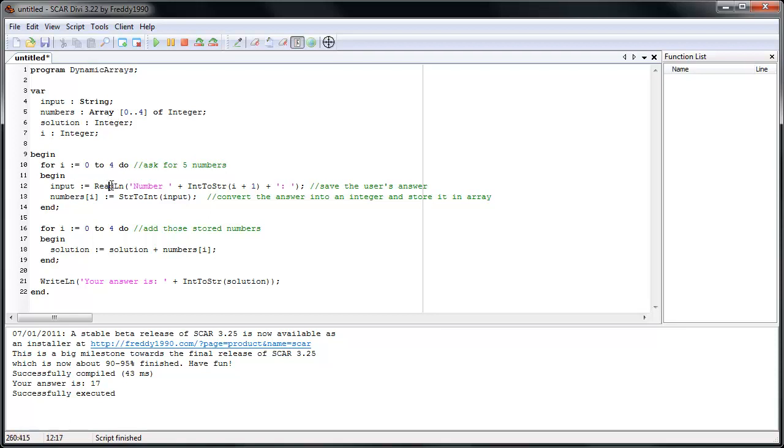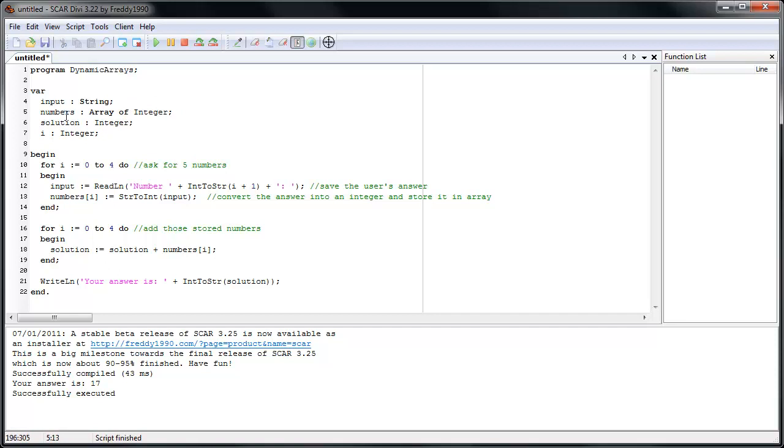So we're going to have almost the same script, except we're going to ask the user how many numbers he wants to input. So how we're going to do that is, first of all, let's get rid of this. And this is the difference between dynamic and static array. If you want a dynamic array, all you have to do is get rid of the square brackets right here that we had, 0 to 4. You don't need those for a dynamic array, because we're going to set the size within the script. We're going to set how many elements there are in this array in the actual script.